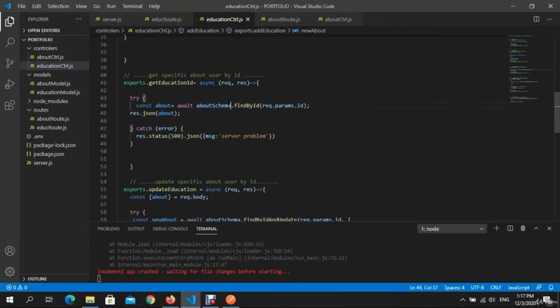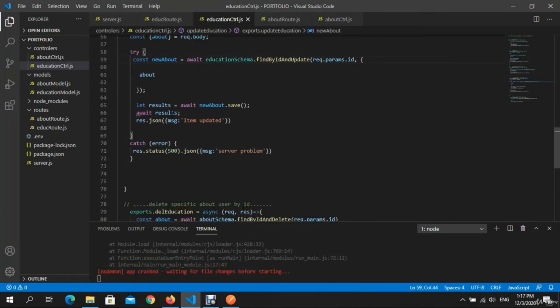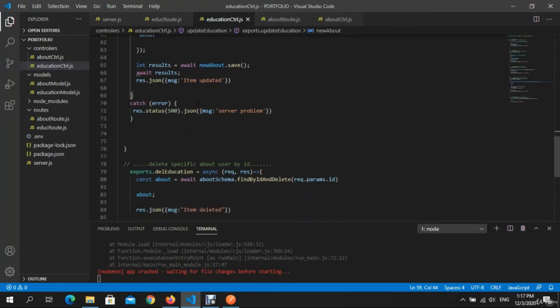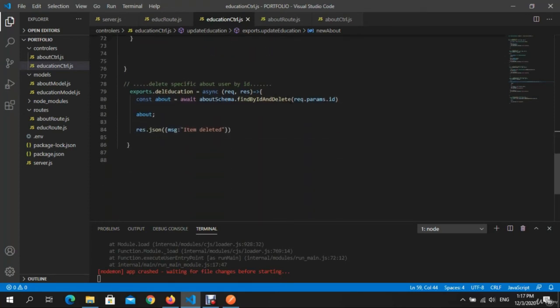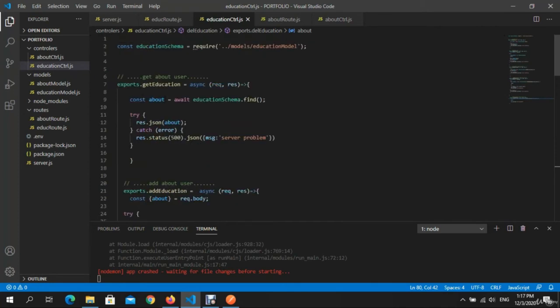Also here we need the education schema. Also here the same. Also here the same. Let's work const education. You know, I'm gonna change it later.